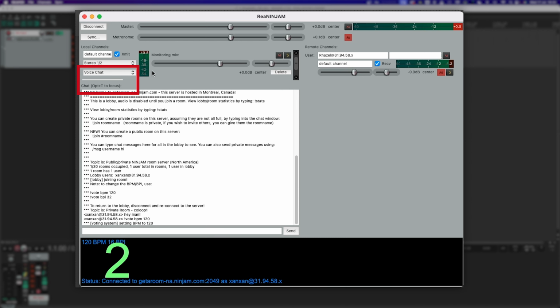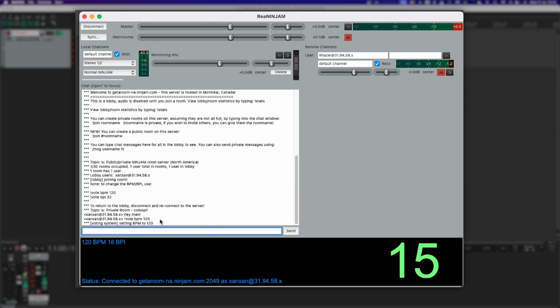Lastly, we can change two musical values of our jam: the BPM, or beats per minute, which is the speed of our jam, and the BPI, which stands for beats per interval. We mentioned the interval before, but if this is the first time you've used Ninjam, the concept of BPI will probably be unfamiliar to you.